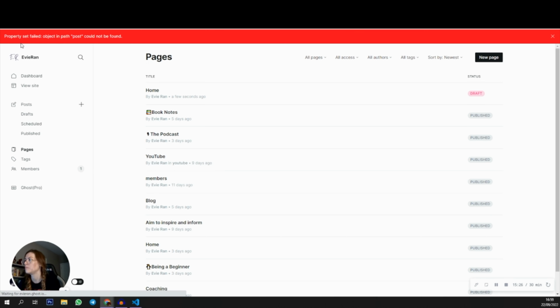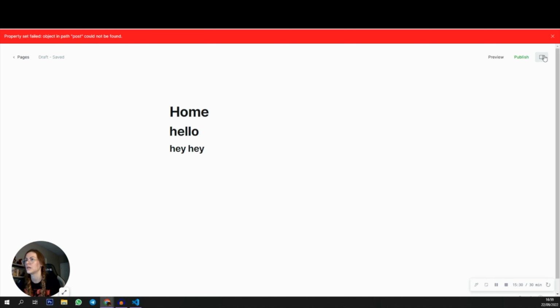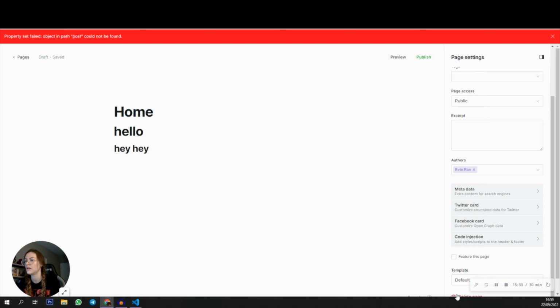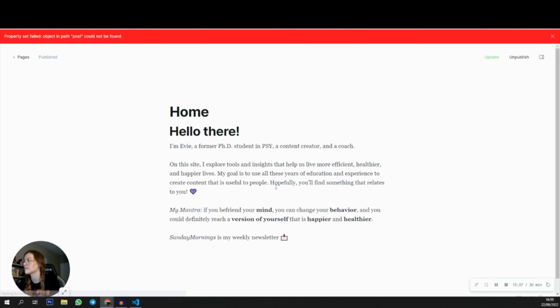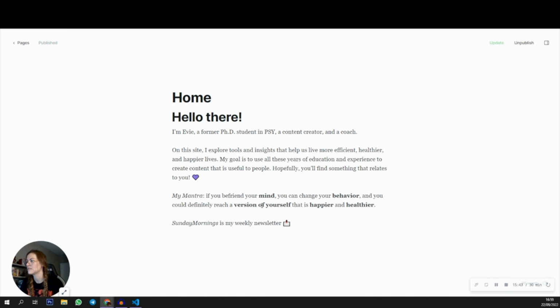I'm going to go now to pages. I'm not going to save that at all. I mean, actually, I'm going to go down and delete because it's just easier. Here is how I created it. Home, it's obviously there. And this is the text I wanted to use. That's all I wrote for that page.